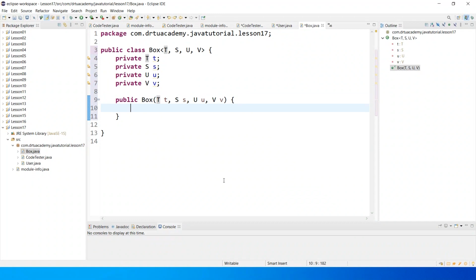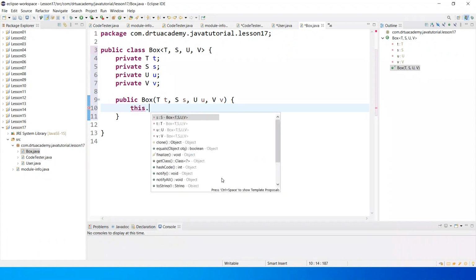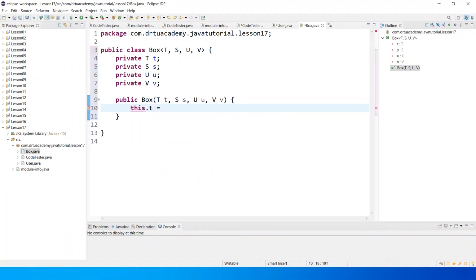Let's implement the constructor. this.t is assigned by t. So notice this dot. Why do we need that? Because the parameter we passed in is called t, and the member variable is also called t. So we can't write something like this, right? We have to resolve the ambiguity between these two t. The right hand side t is the parameter, the left hand side t is the member variable.